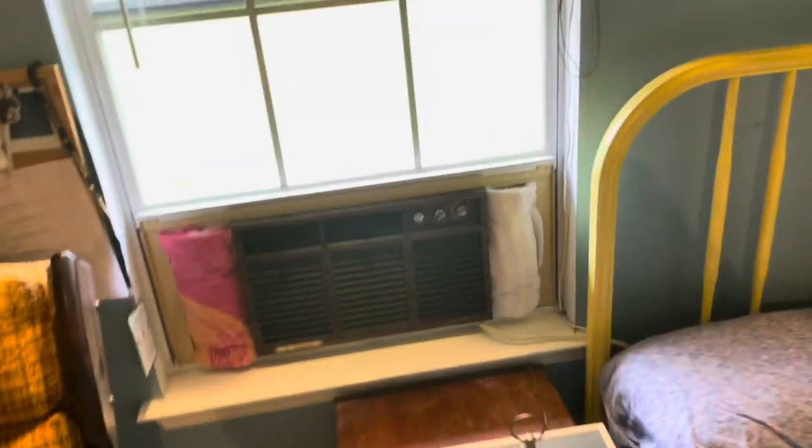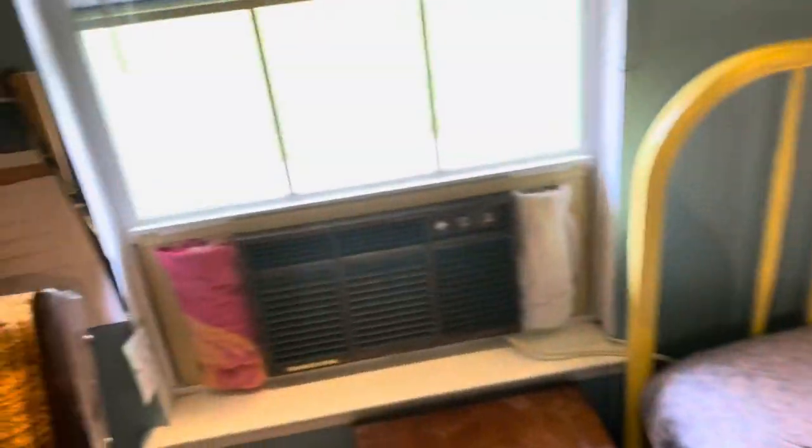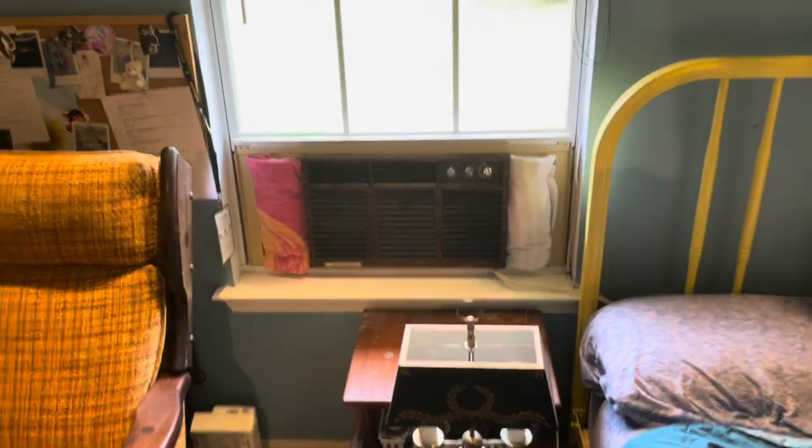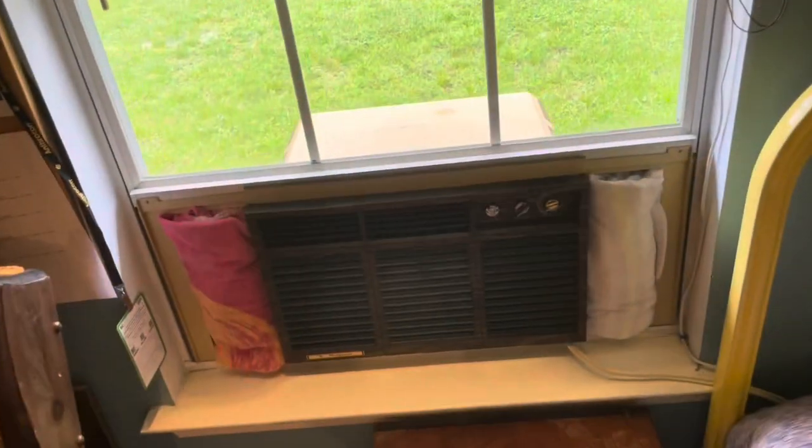I'm giving the Hotpoint a test in my room. I'm running my computer. Well, it's gone to sleep right now, but I'm gonna run my computer and see if it's gonna pull enough to pop the breaker. This thing is super quiet.